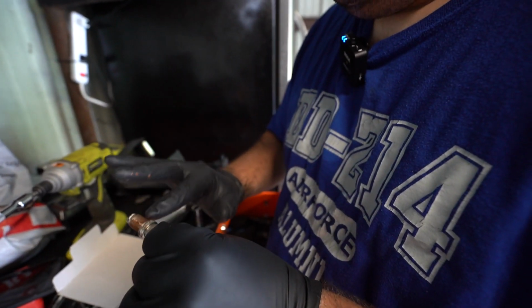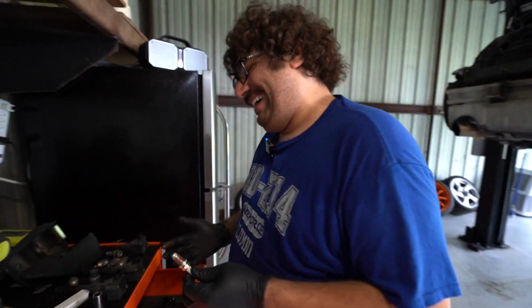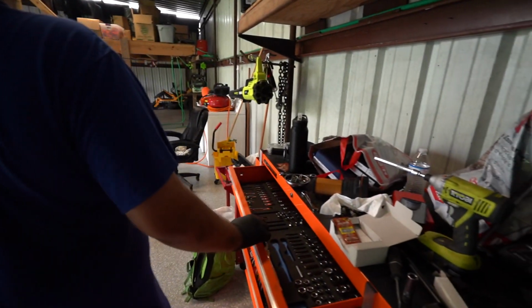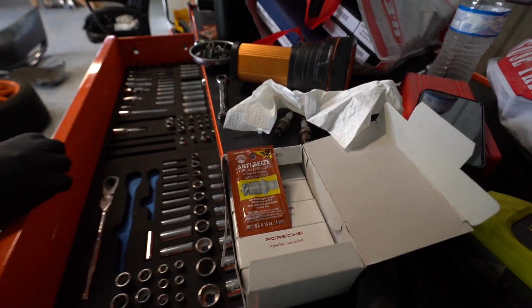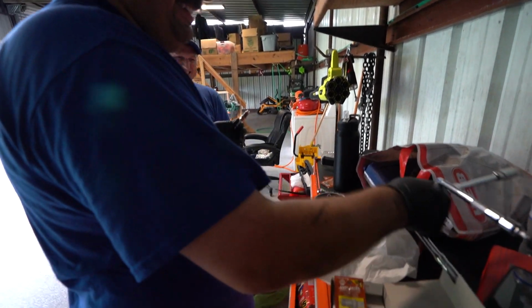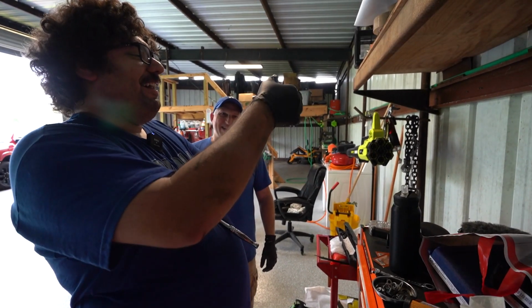Okay. Ferraris, they rub olive oil, right? That's actually a good one. That is actually funny. I was saying, so on the spark plugs, you put on a little bit of the anti-seize, and he was like, on Ferraris, they put olive oil in there, right? I was like, that's actually funny. Probably not far from the truth, though. Hey, I think that's enough. Well, that's plenty. Yeah, you only need a dab.